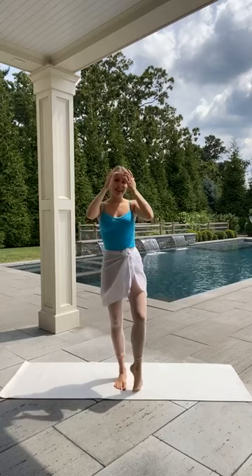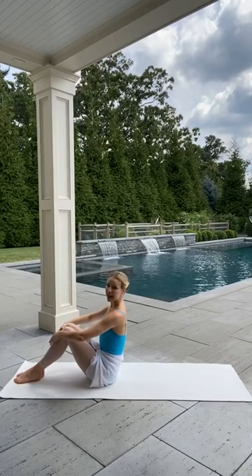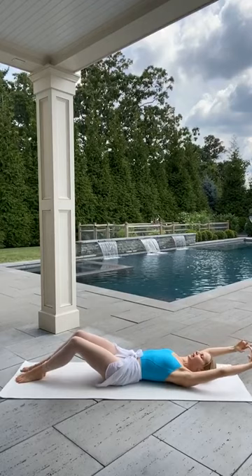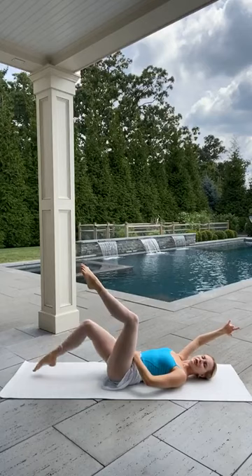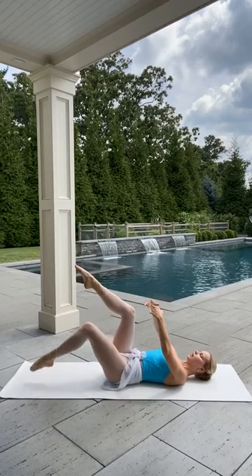We're going to take a seated position on our mats now, slowly lowering down one vertebra at a time, rolling through that back starting with the low back, arms in a ballet first, lowering down nice and slow, arms will come overhead. Bring the legs up to tabletop and just tap the right toes down and left — really engaging the core. If you want to make it easier, bring those arms to first position. Just make sure that lower abdominals are nice and engaged — they're not pooching up when the toe goes down. Neutral spine here.